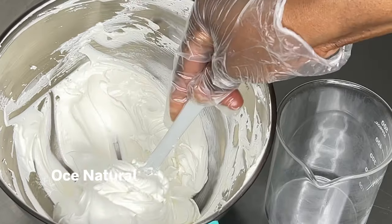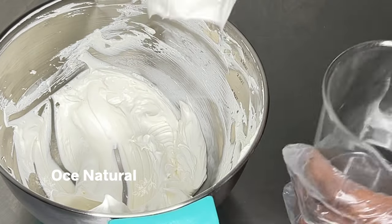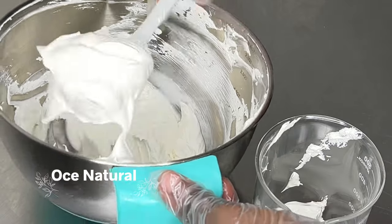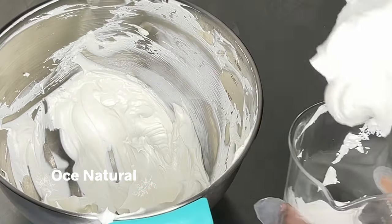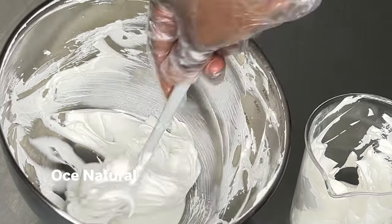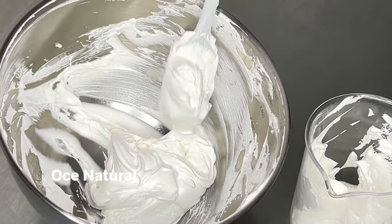I split my mixture into two because I want to color my body butter with some mica powder, but this is entirely optional. If you don't want to use micas, you don't have to. You can just package up your body butter.